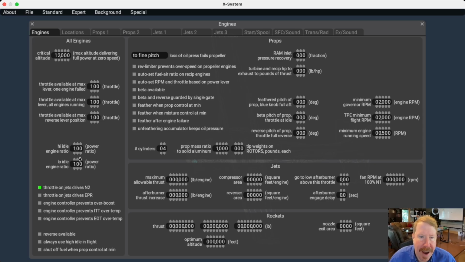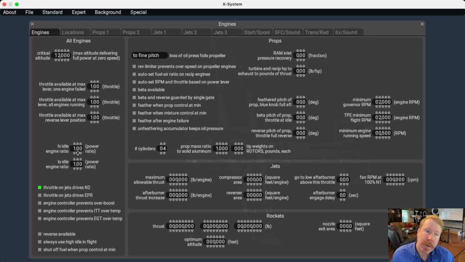High and low idle engine ratio. So basically, for reciprocating and jet engines, I just said that idle is a certain percentage of your maximum thrust fuel flow. And I put in numbers that seem to make sense for the engines that are common. Your typical CFM56 jet engine, probably a Pratt & Whitney PT6 engine for the turboprop and a Lycoming or a Continental for the recip. And so if you find these engines idle too slow or too fast, either low or high idle, feel free to adjust these numbers.